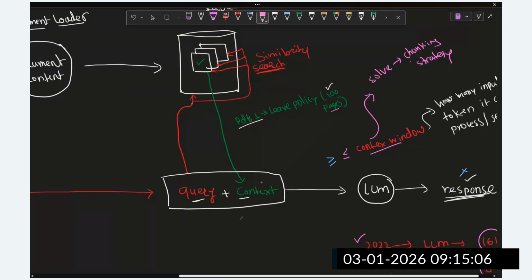So what will we do? We have the documents. Let's suppose an HR policy document is there, and there are different documents: PDFs, text files, docs files.